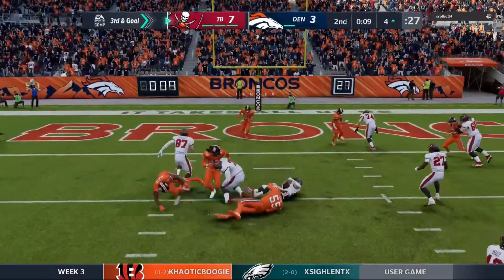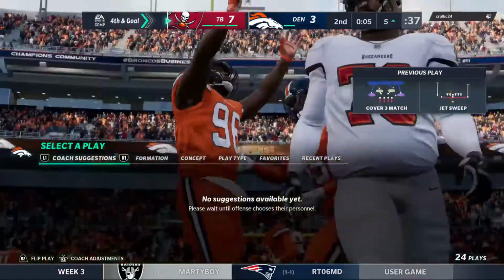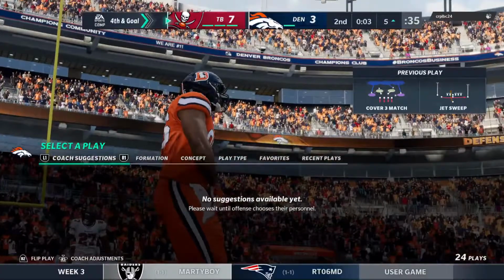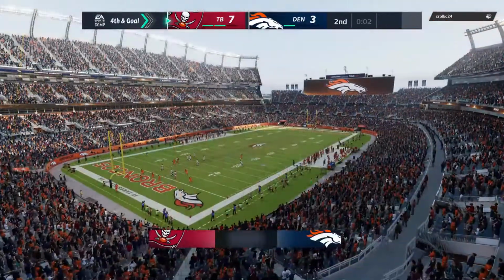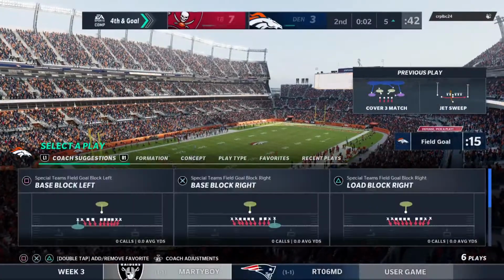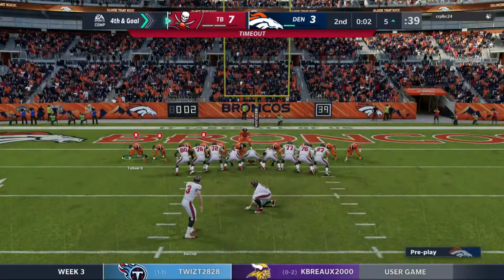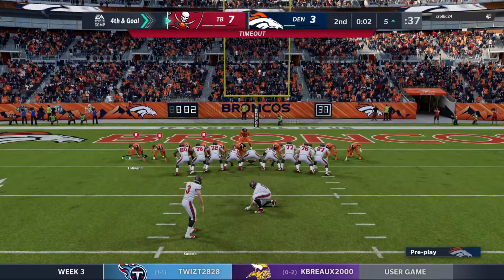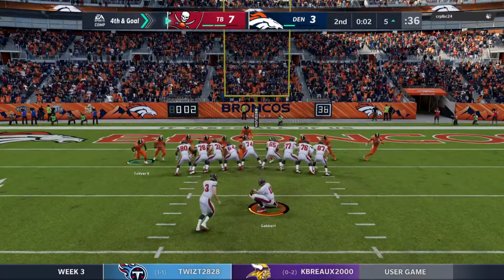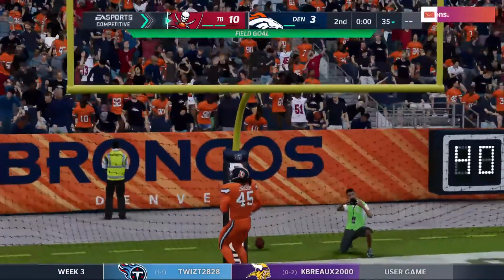Well, they'll run it here on the jet sweep. And he'll go backwards, losing yardage to the 5. Tough sledding. They lose a yard there on 3rd. And we're going to get a timeout with 2 seconds remaining in the 2nd quarter. So with 2 ticks left here in the half, on is the field goal unit. This is a fairly straightforward 22-yard short attempt. And the 11-year veteran bangs it through.